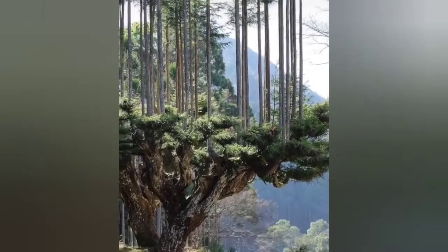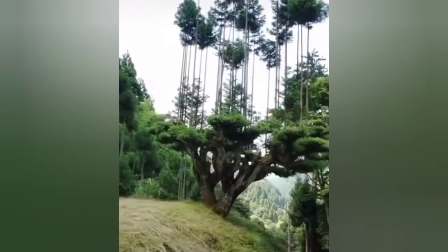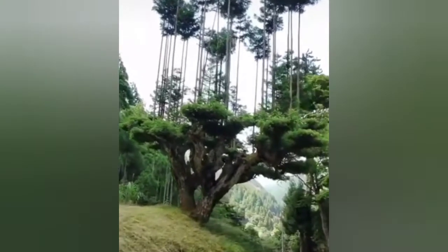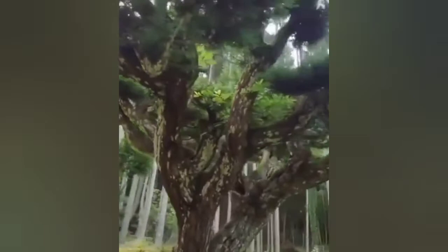These trees can grow trees on them. It's an ancient Japanese forestry technique called daisugi, which is used to harvest more lumber while taking up less space. Traditional forests use one rooting system per tree spaced out 6 to 10 feet apart, while daisugi trees can birth dozens of cedars from one single point.